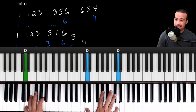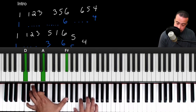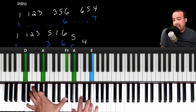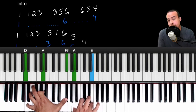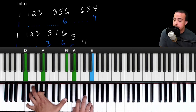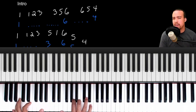We're gonna say D A. If you can stretch and hit the F sharp, do that. D, A, F sharp, and then come back with an A and E. Like that, okay? If you can't reach the F sharp, just play D, A, D. All right, so here it is in time, just a little bit slower.